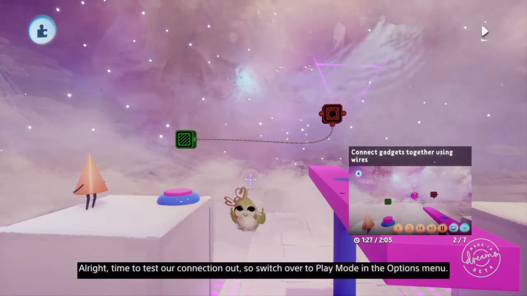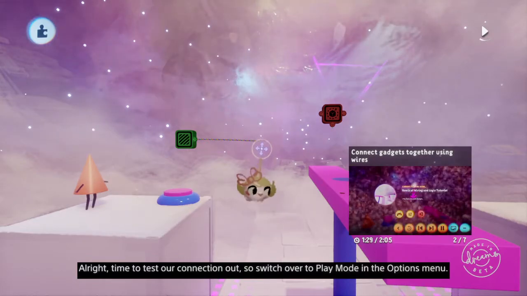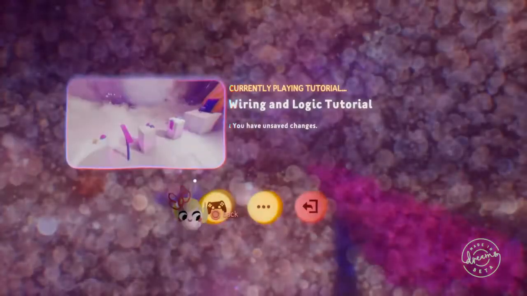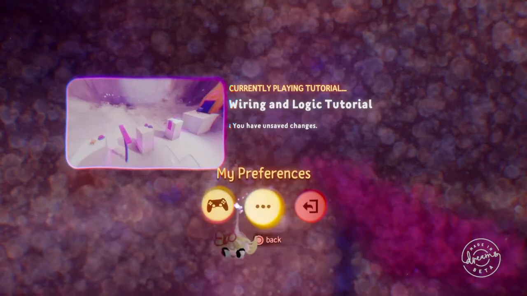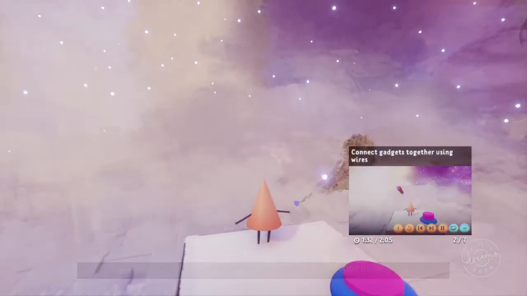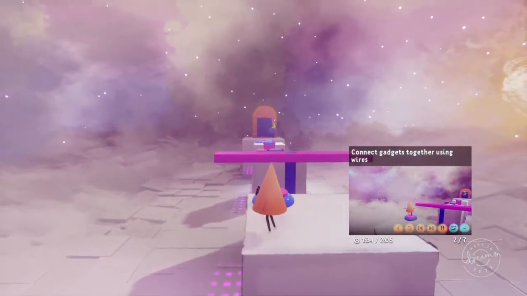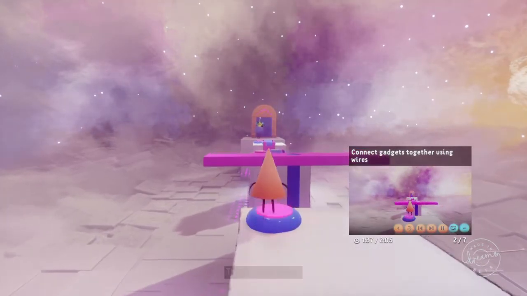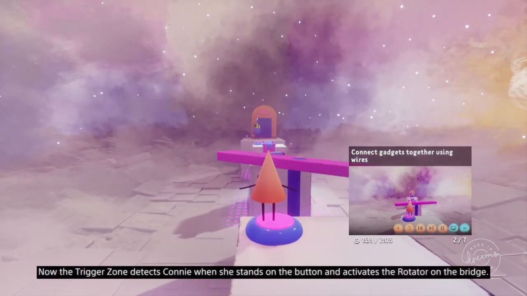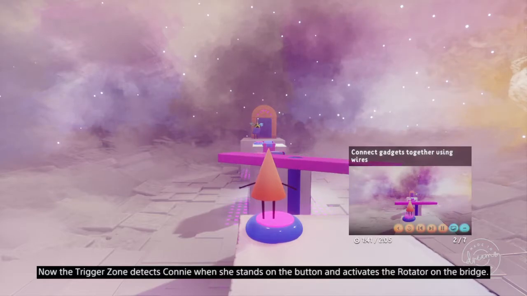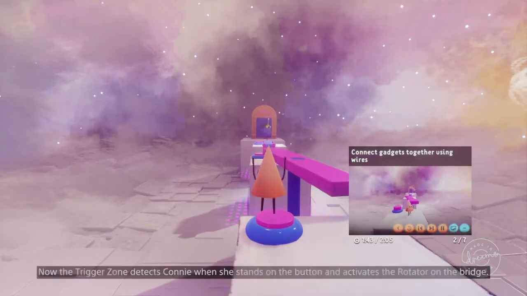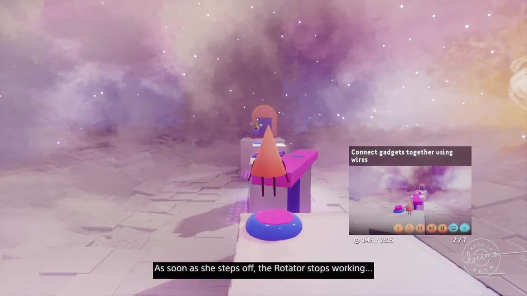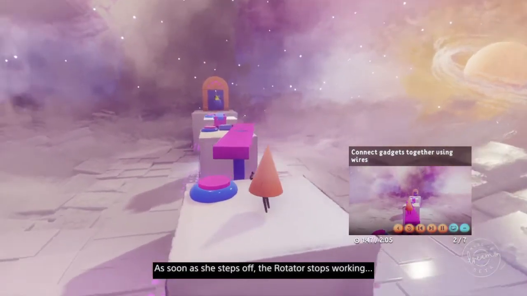Alright, time to test our connection out. So switch over to play mode in the options menu. That's more like it. Now the trigger zone detects Connie when she stands on the button and activates the rotator on the bridge. As soon as she steps off, the rotator stops working.